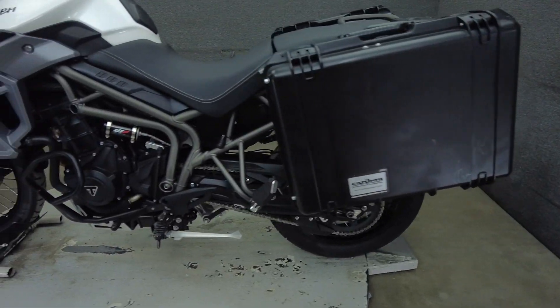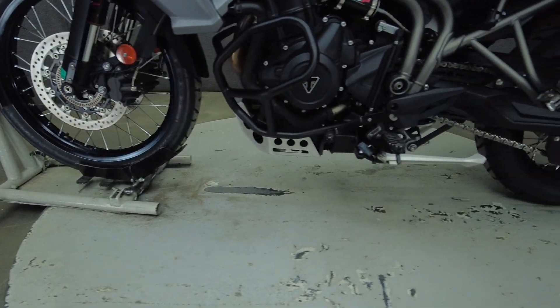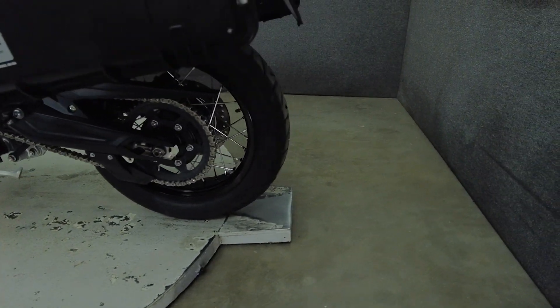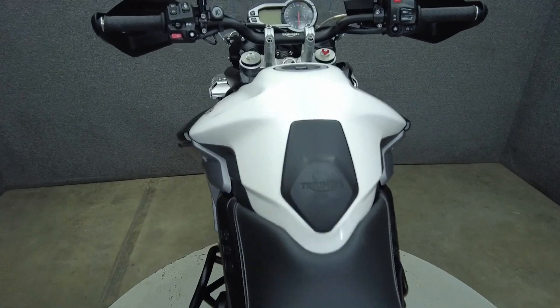To see everything we know about this vehicle, including full mechanical and cosmetic condition reports, the service repair order, high resolution photos, and more, please visit the listing on our website. We have also purchased the Cyclechecks vehicle history report. You can view this report by clicking the link on the right side of the video.